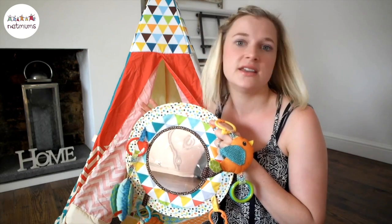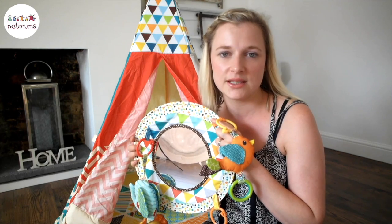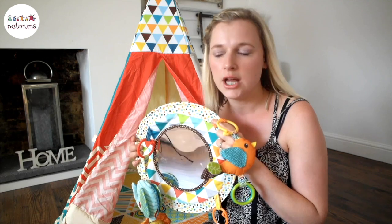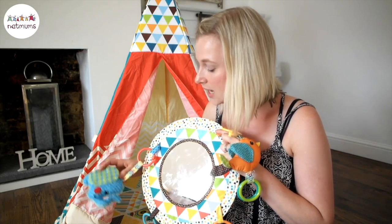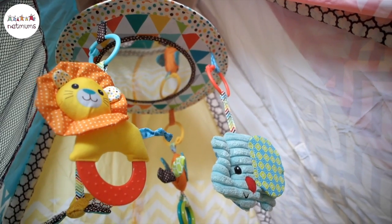I haven't actually had this hanging up too much, purely because my little boy is 8 months. So he's kind of a bit bigger, he's sitting up, he's starting to crawl, but he still absolutely loves playing with this mirror, in particular when he's sitting in the teepee. And we also take these little detachable animals off and place them in there with him.